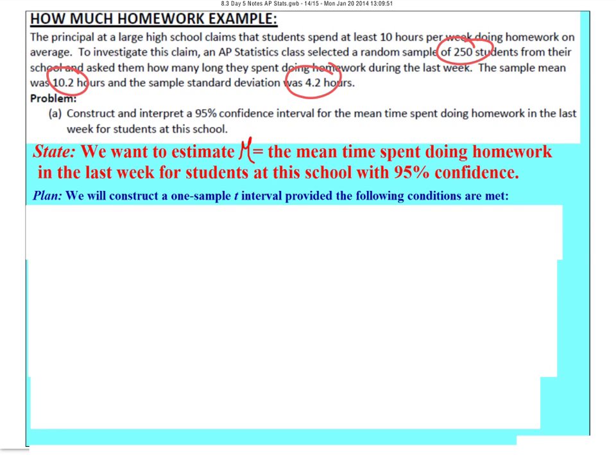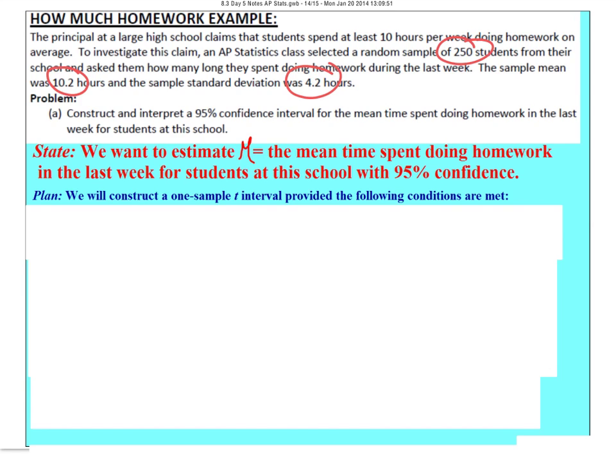So for randomness, on this one, if we take a look at it, is it met? Yes, we selected a random sample of 250, so I can see it right up there. How about for normalcy? So for the normal condition on here, the sample size is actually 250. So because of that, we can say it's approximately normal, and we're safe in using the T procedures.